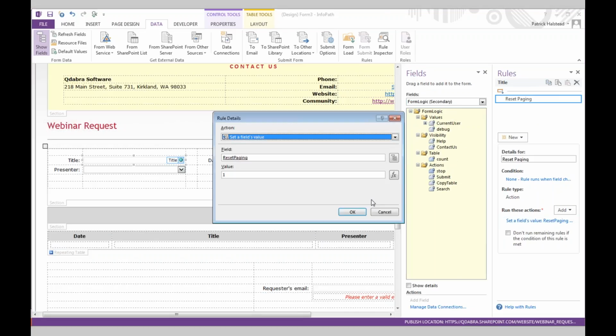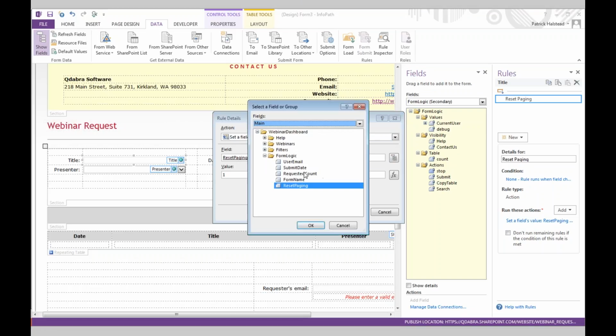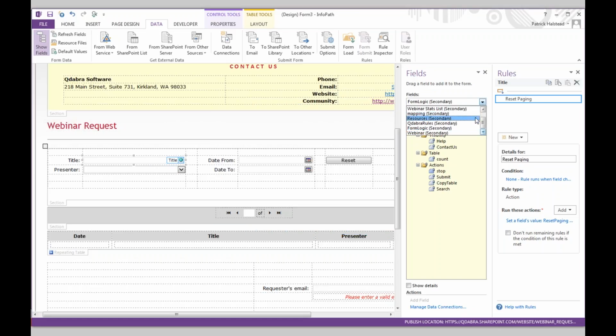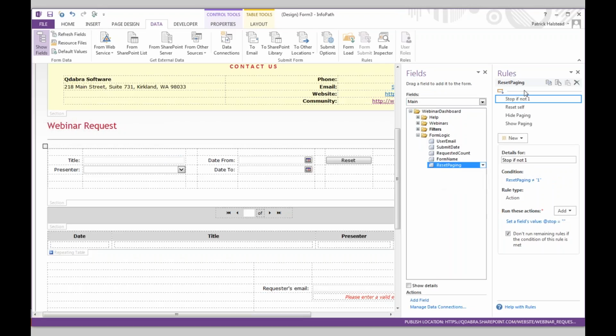In this case, we're setting this reset paging value, which is in the main data source. So we've got a bunch of different things we're doing here, but what we're doing is we're firing some rules when that happens. And specifically, we're changing the filtering based on the values that are set above.